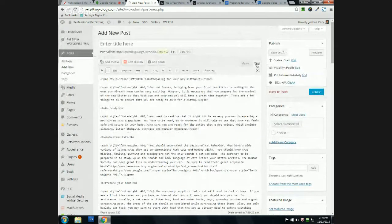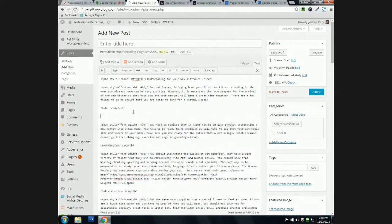Why would you need the text tab versus the visual tab? You will rarely need the text tab as long as you're comfortable working in the visual. You're only going to need the text tab for things like a piece of code that maybe something gave you. Like if you're creating, let's say, a location map and they gave you a piece of code, or you want to put some sort of Angie's List icon and they gave you the code, you're going to want to go over to text and paste it where you want, because the text is where you put the code.